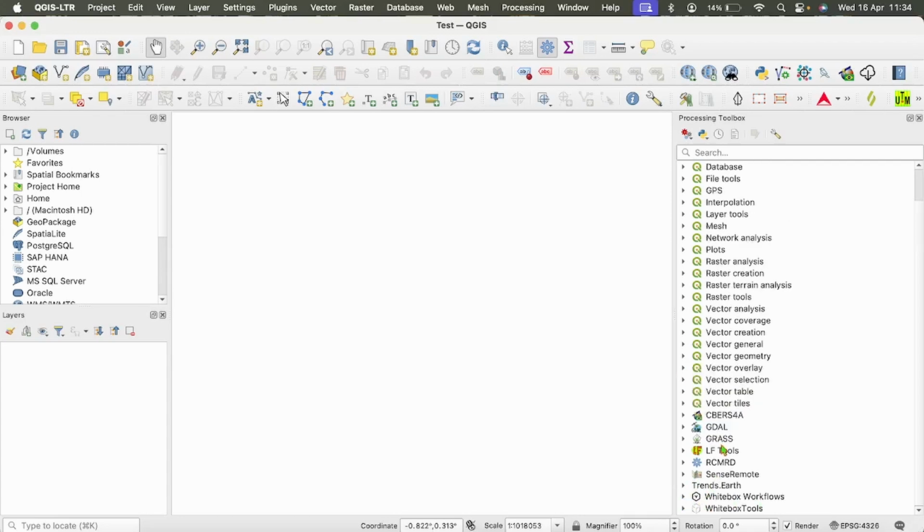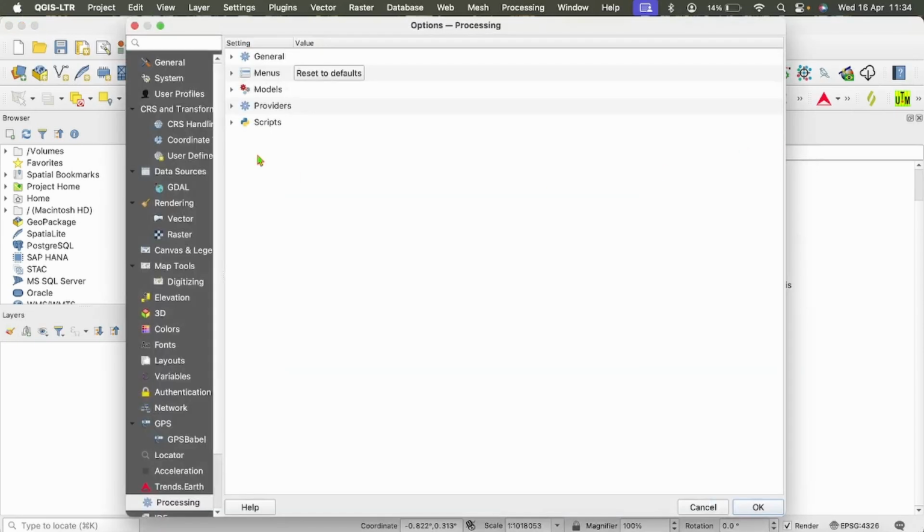You can also have SAGA tools listed here. For example, we can go under settings or options and specify the providers that you want to activate in the processing toolbox.